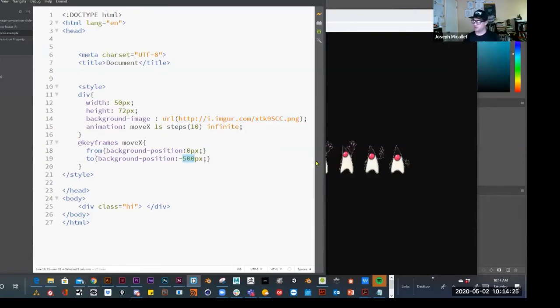If this strip of characters was 1,000 pixels, then I would change this number to 1,000, and it would still work the same way, depending on how many individual characters, or sprites, you have in the strip. If I had 20 characters and it was 1,000 long, I'd change my steps to 20, and it would work the same way. So the number of steps should be the number of images, and the position is the width.